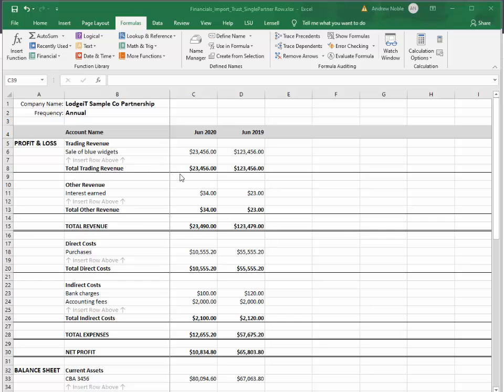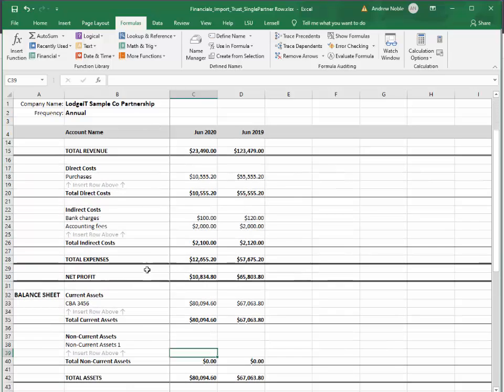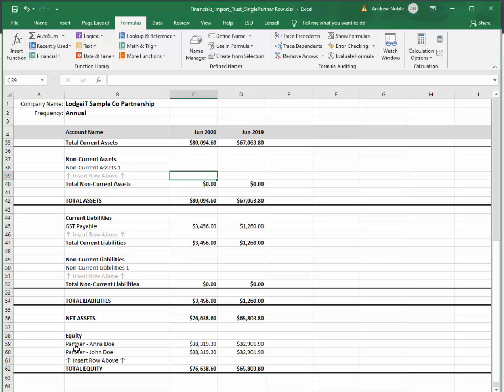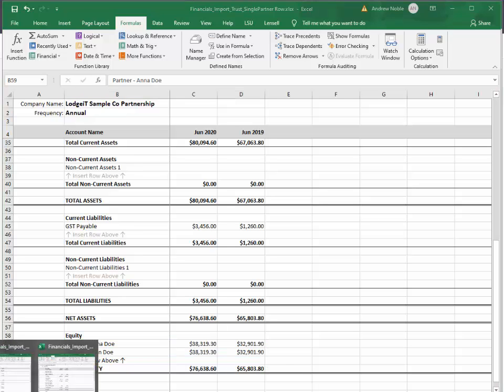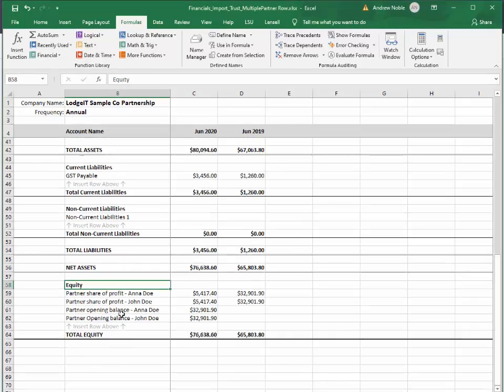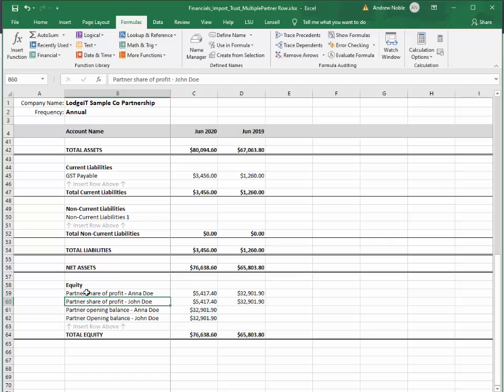Here I'm taking a look at importing some accounts using our Excel templates. You'll notice that I'm going to provide two demonstrations for a partnership. The reason I'm providing two demonstrations is because I will provide a demonstration where we use a single set of rows, one row per partner, and then I'll provide a demonstration where we provide multiple rows per partner because we're representing the differences where we have opening balances and share of profit.